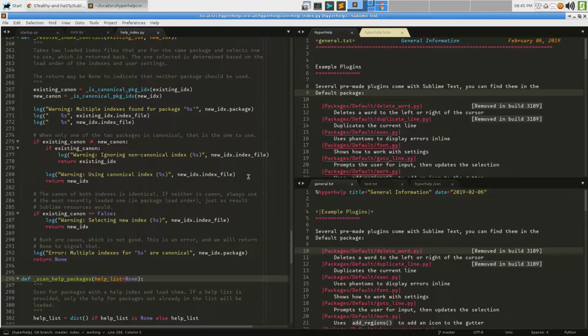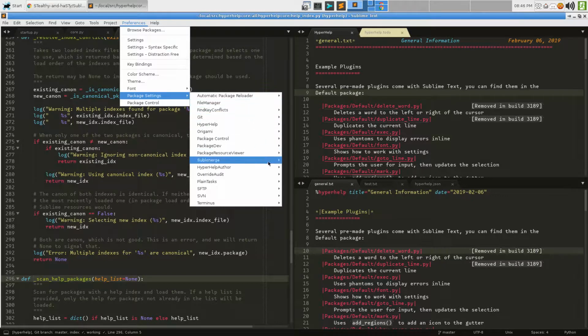That works great right up until I decide to get off my lazy butt and create my own override audit documentation. When that update happens, this automatically makes the system say, okay, well, in that case, we're going to use the canonical package instead of the other one. Now, if I imagine correctly, I can't remember if I implemented it, there either is a setting or there could be a setting to let you know which index you should use for any given one. So maybe we check into that and see. And that would probably be in the settings for HyperHelp, if I had to guess.